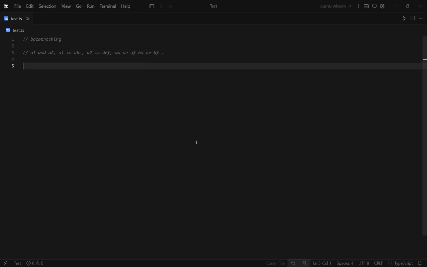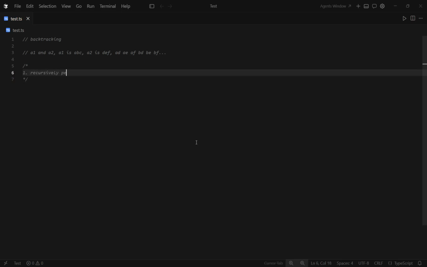So I'm writing the steps. First, recursively permute the string. What do you mean by permute the string? We will take each and every character and check its possibility.